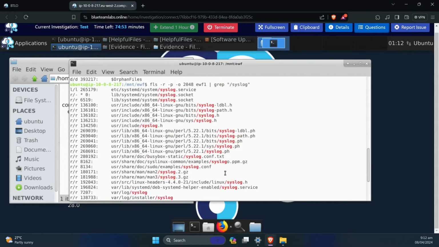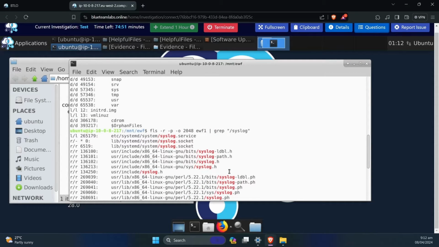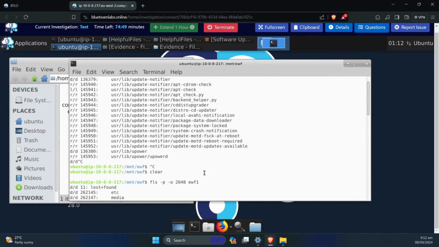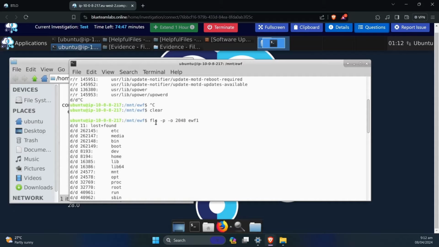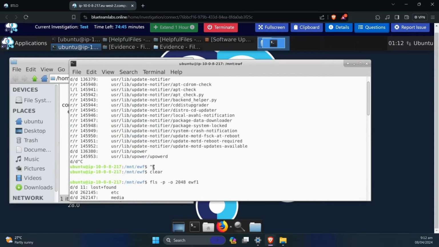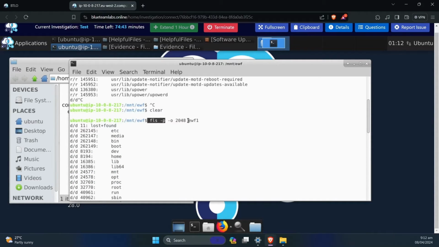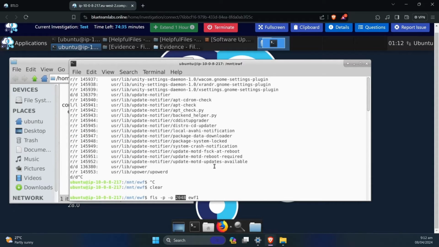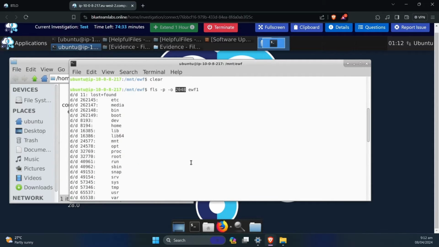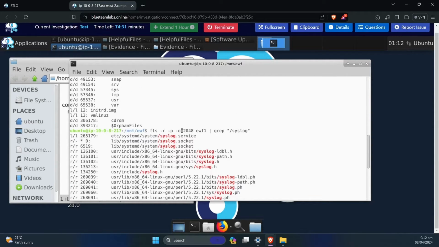So let's recap how we got the answer. First, we list all the directories starting from the 2048 offset, which is the Linux partition.